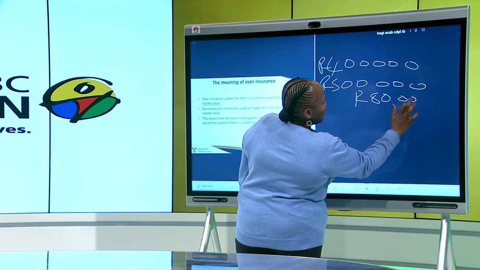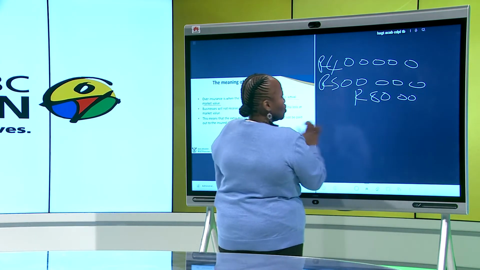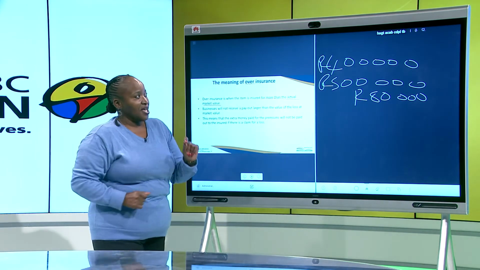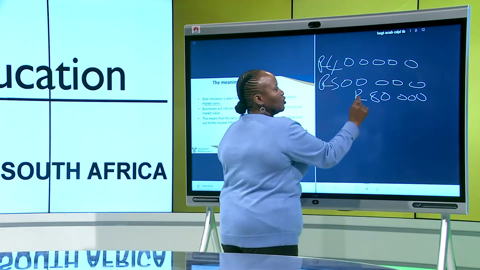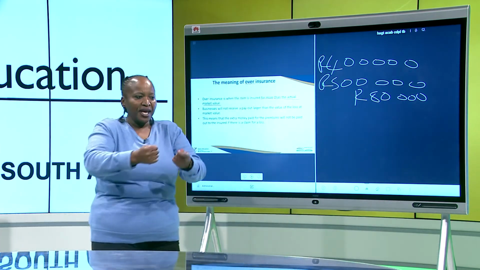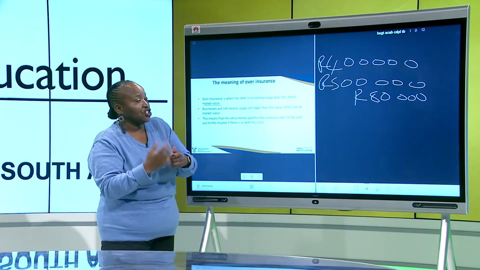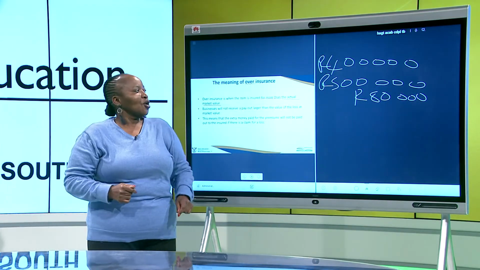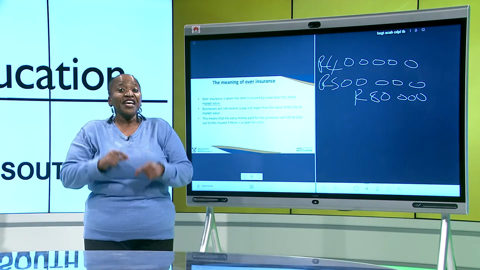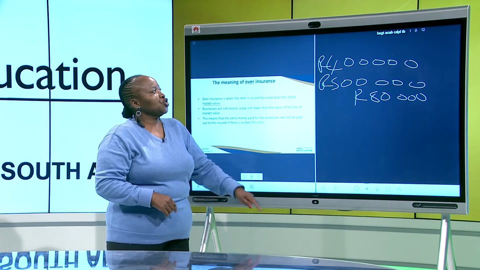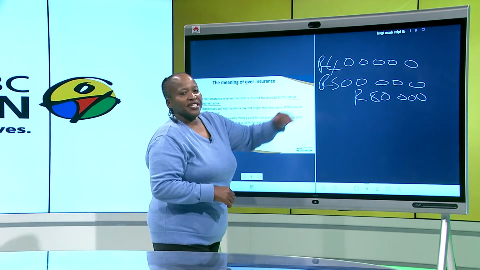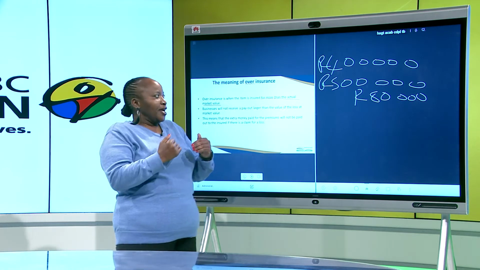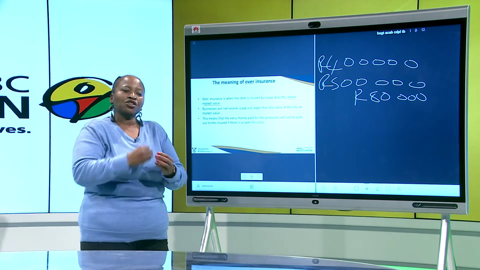What is going to happen here? What is going to happen is that the insurer is not going to pay the full amount, is not going to pay the insured money back, but instead they will replace the property. Why? Because it is over-insured. They are not going to pay 500,000. No, they will pay 400,000. Why? Because nobody must make a profit out of insurance.